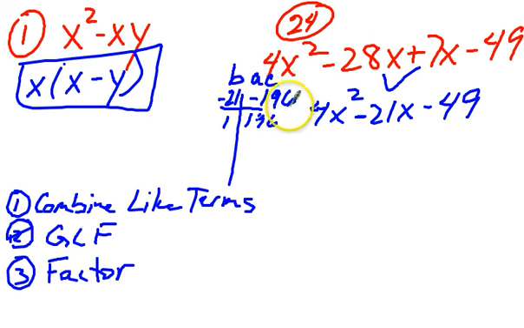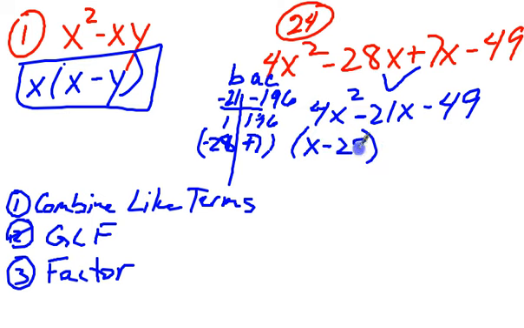I know 4 divides into it because I multiplied by 4 to get it, but 4 is probably not going to be close enough either. So I know I got 4s and 7s from the 49, so 4 times 7 is 28. Let's see if 28 works. 196 divided by 28 actually is times 7. So those are the factors we'd want. Now we want negative 21, so I want negative 28 and plus 7. So what I actually have here is x minus 28 times x plus 7.